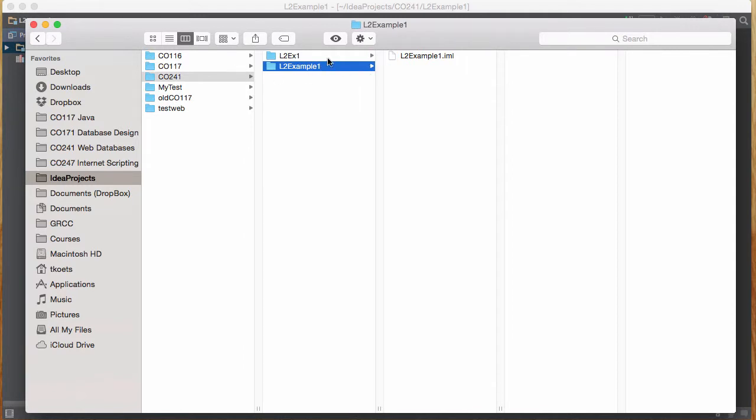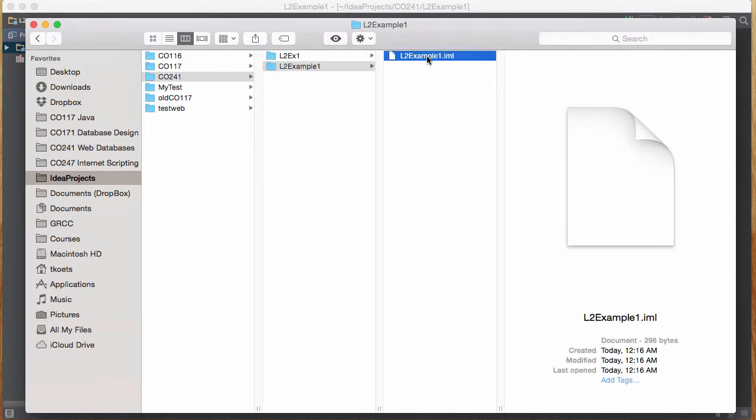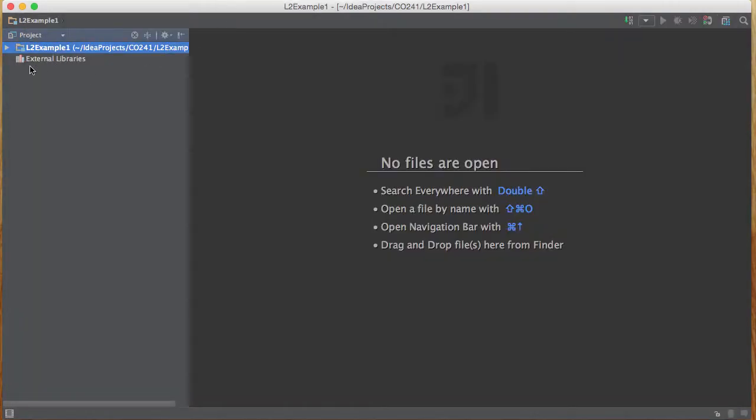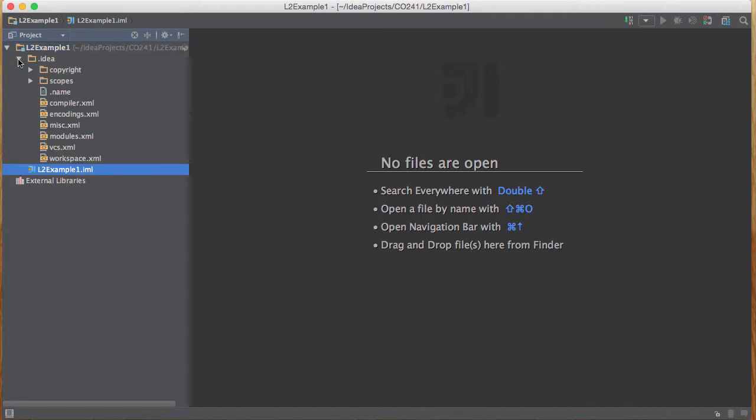Now, notice there's a file in here called a .iml file. Just like NetBeans, it puts other stuff in this folder. But when you look inside of the environment, and you drop the project down, you'll notice that file sitting there. And under this idea, there's a whole bunch of other stuff.